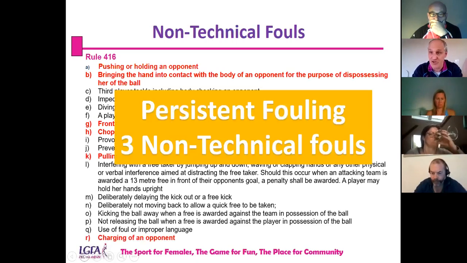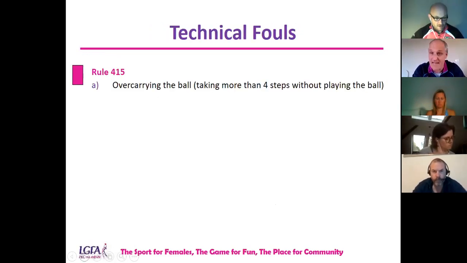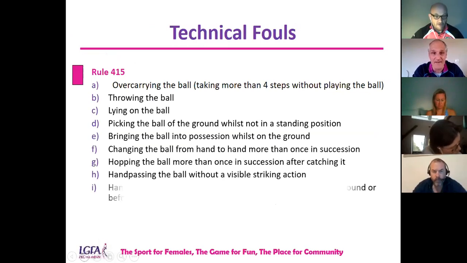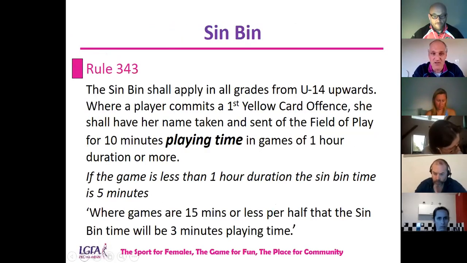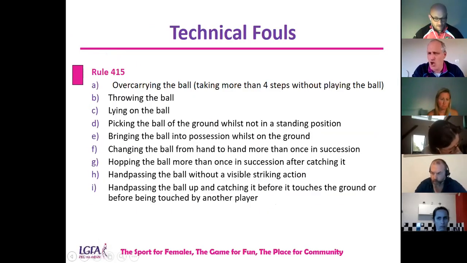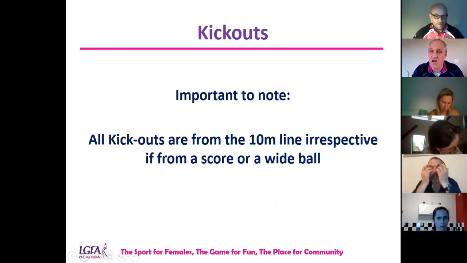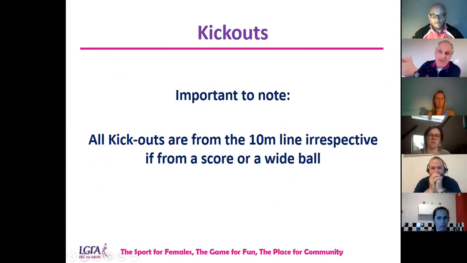If you do these things 3 times, you get a yellow card. So if you do any of these 3 times, you're gone for 10 minutes playing time. And then finally, we have our technical fouls. So you will see, guys, there's a load of rules out there. But tonight, we just touched on the contact element, the deliberate versus non-deliberate, and hopefully a better understanding of tackling in ladies football.